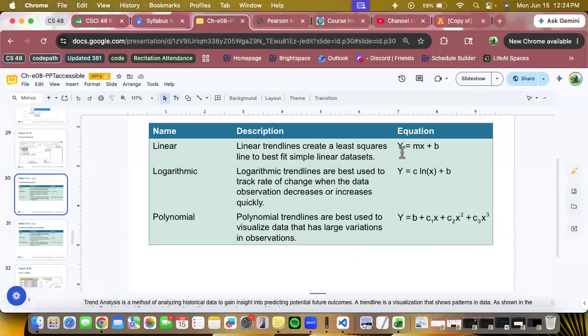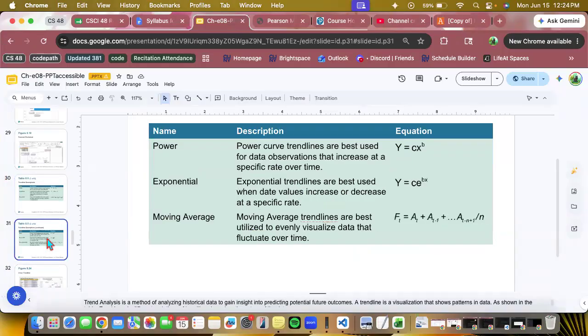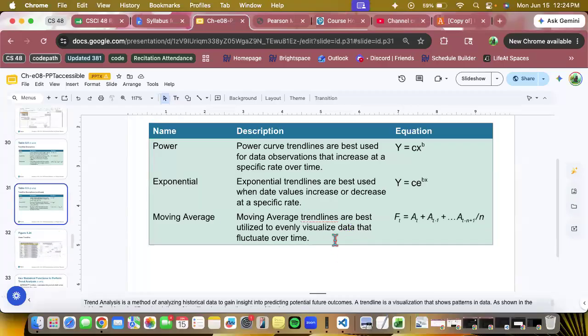We know linear is just y equals mx plus b. Instead of finding a logarithmic or polynomial, moving average is going to be essentially finding pieces of the average. It's going to find the average of these few values, then these few values, then these few values. So it's not just a single average and calling it a day. It's not just a straight line. It's multiple lines. It's like you're building out of Legos, right? You take a piece of a Lego here, one here, and you build up piece by piece. So because of that, you're not dealing with a single straight line that can't bend. You're dealing with multiple bendy pieces, like a bendy straw.